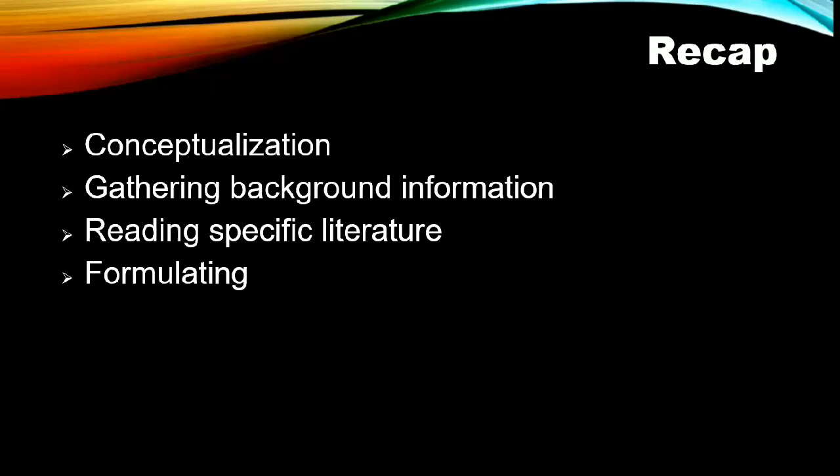But overall, there are just 4 steps. To just briefly recap, stage 1 is a stage of conceptualization. Stage 2 is gathering background information, and stage 3 is reading, or rather rereading specific literature, and stage 4 is formulating it. So I hope this video on the 4 strategies of formulating a research problem would have been helpful to you.